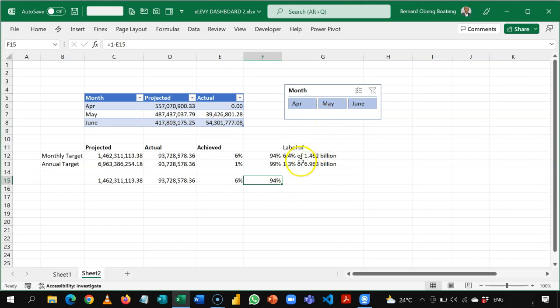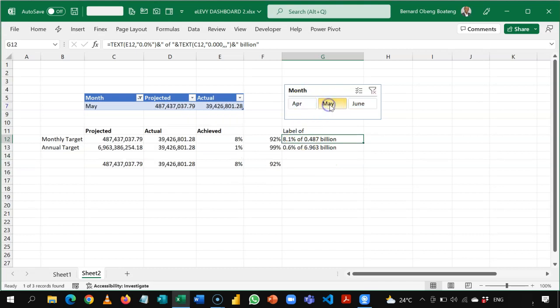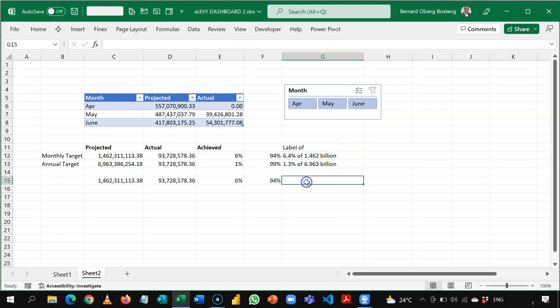Now this dynamic label, which shows us how much we've achieved in a simple phrase, is what we are going to learn. So I'll clear this. The basic idea is that I'm going to use the function called TEXT to format this as you see it. So TEXT allows you to take a value, so I'll take this value and then bring in the text format. The text format is always in double quotes, so you can bring a double quote and then you provide how it should be.